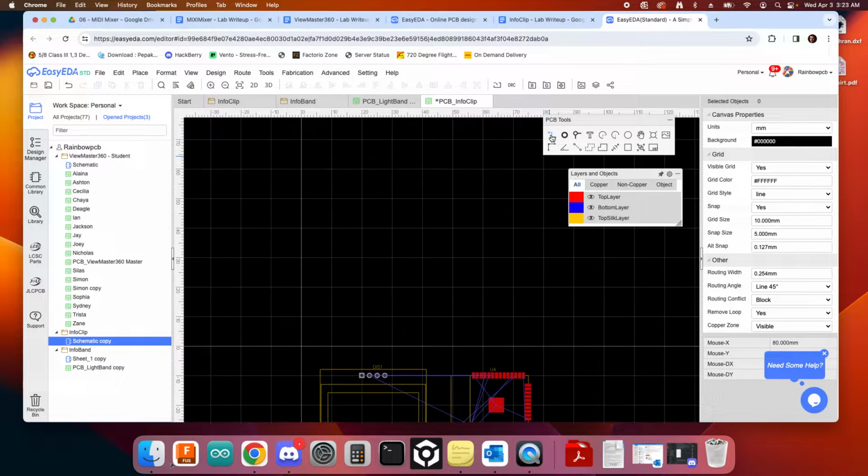And I'm going to come over to the track tool, and I'm going to come here to the origin, and I'm going to come up 5 millimeters, and I'm going to click about halfway up, coming up just short of this 40 millimeter line. So again, just halfway through there. And I'm going to click and hit escape on my keyboard.